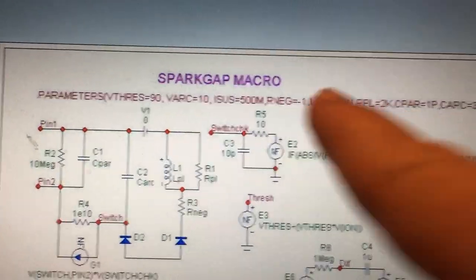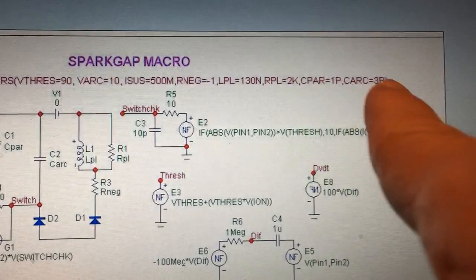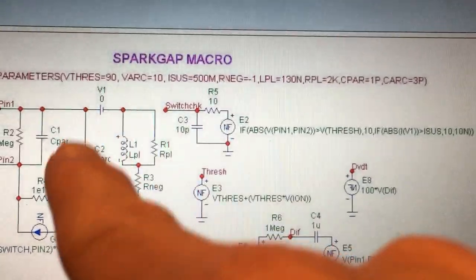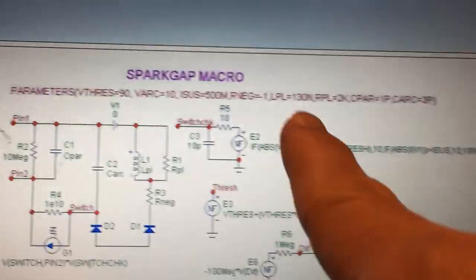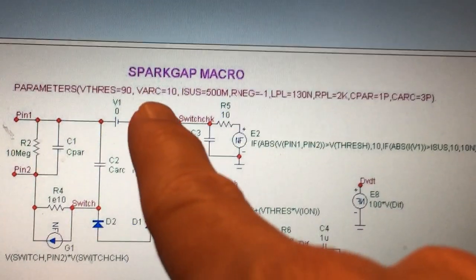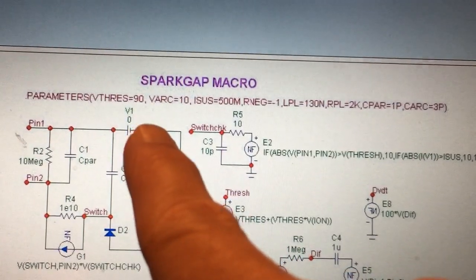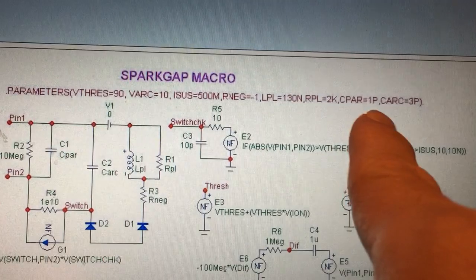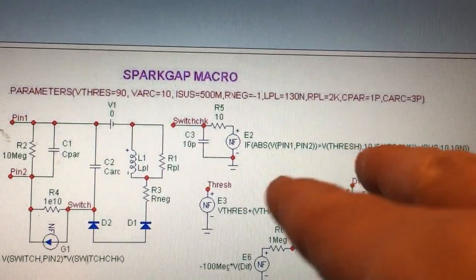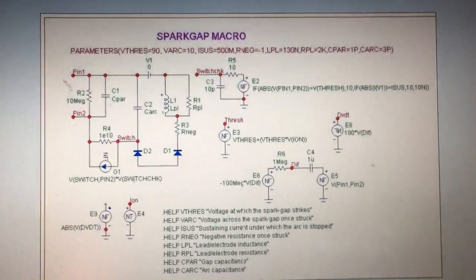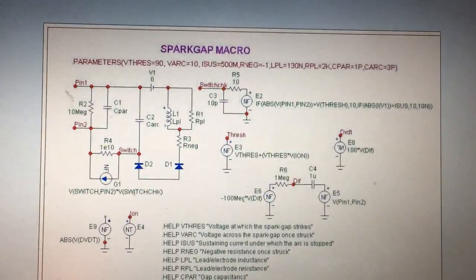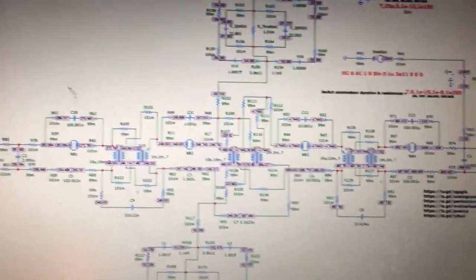But I go into every single one and slightly vary each of these parameters so that no 2 spark gaps have exactly the same parameters. And I always use the same value of 1/10 of 1% to vary each parameter of each component. That way I help to mitigate or eliminate matrix is singular errors.